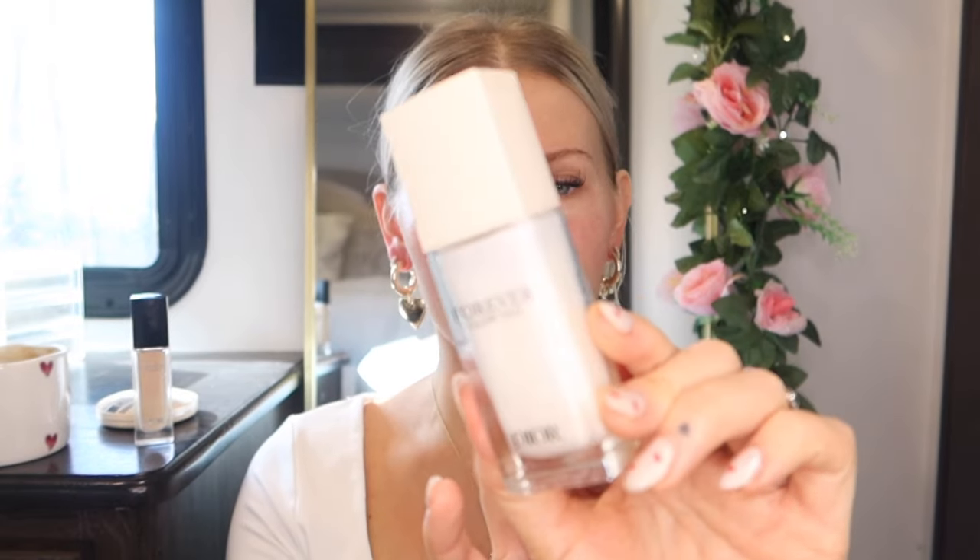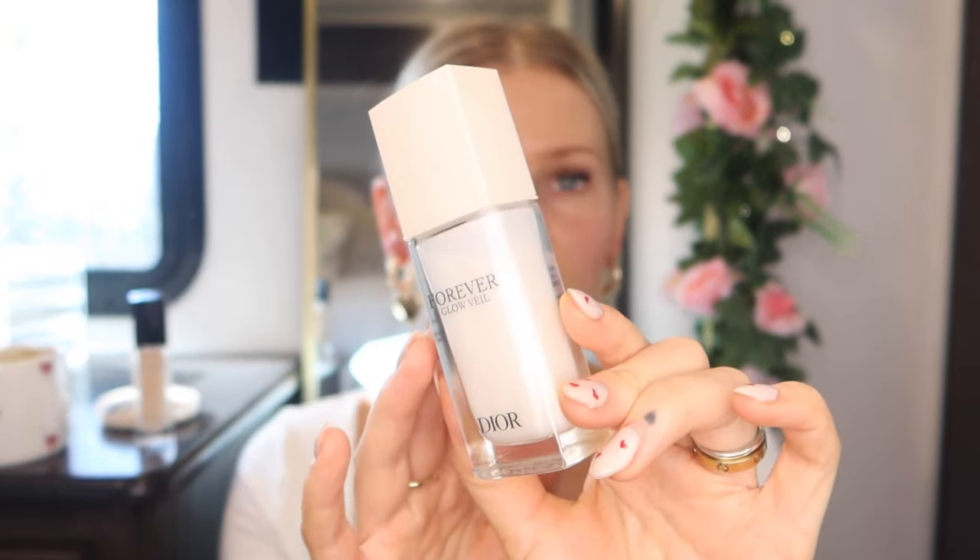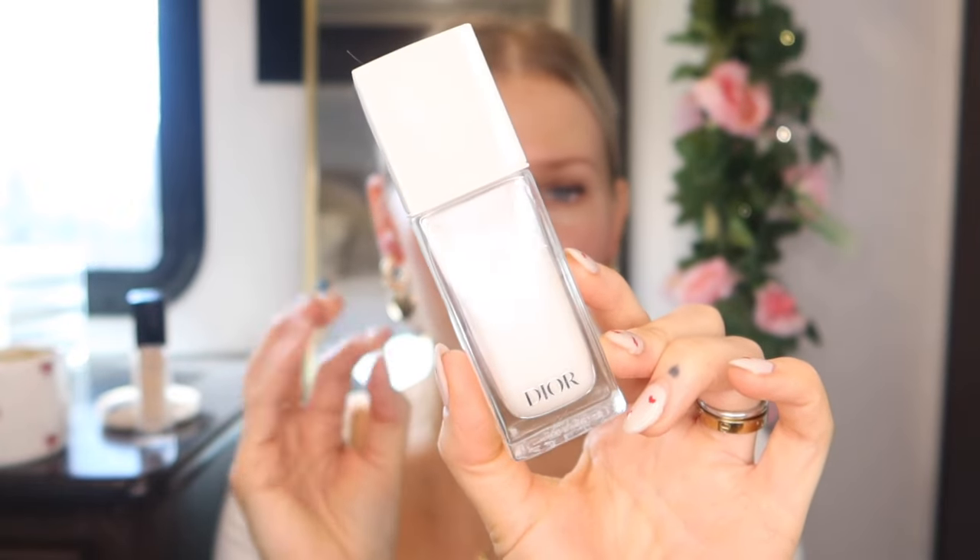The Glow Veil is very luminescent and hydrating, but it has a bit of shimmer to it — not glitter shimmer, more like a radiant shimmer. I'm going to apply that first; I already have my skincare done. It does have a scent to it. I feel like 99% of prestige beauty brands have either a floral or some type of scent. It goes away after a little bit, but when you initially apply it you definitely smell it.